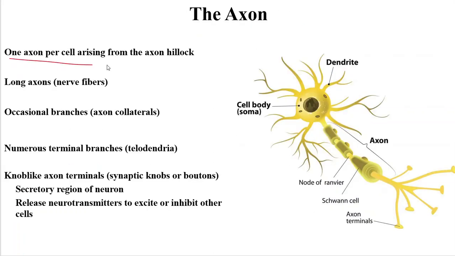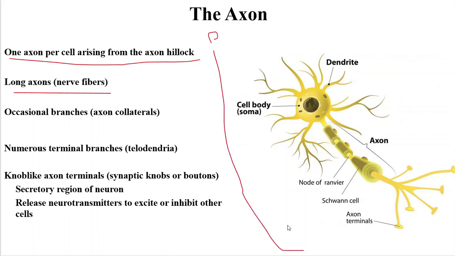One axon per cell. Some of these guys can be very long. There are axons that are 3 feet long, because the nerve bodies for the nerves in your feet are at the bottom of the spine, which is above the hip. So from way up there, they send this axon all the way down to your feet, about 3 feet in distance for most folks, I guess.